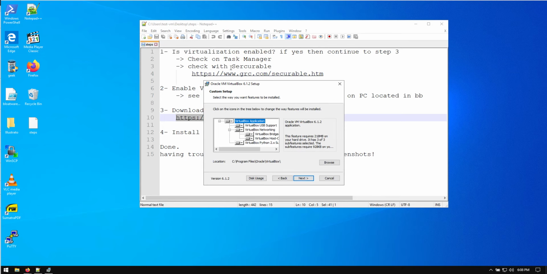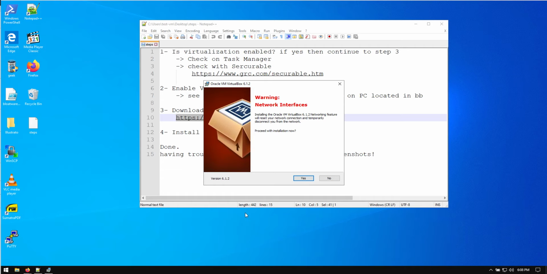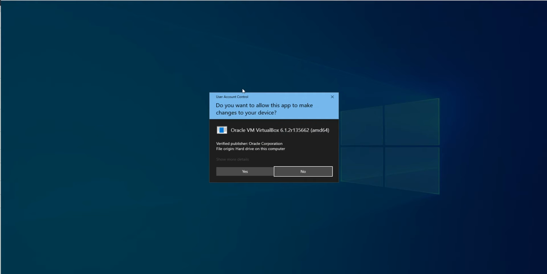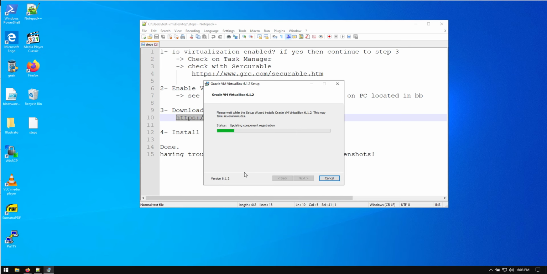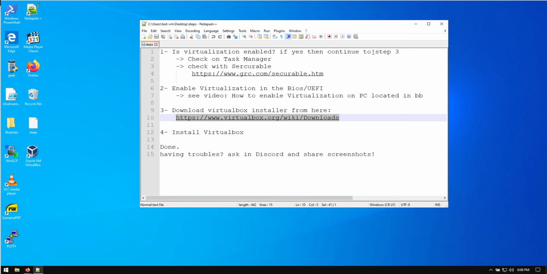Over here we're going to click on Next. This we can leave as default unless you want to install VirtualBox in a different place. The default location to me is OK, so I'm just going to click OK. If you want a desktop icon, that's up to you. To me, all of these options are correct. So I'm going to click on Next, and I'm going to click on Yes to this warning that your network interface card will stop working momentarily. So I'm going to click on Yes, and I'm going to click on Install. I'm going to click Yes over here because I want to install the application, and I'll be right back once the installation is done. Okay, the installer has completed installing VirtualBox, so I'm gonna click on Finish.